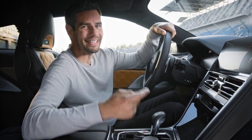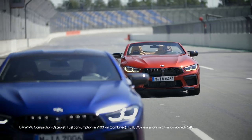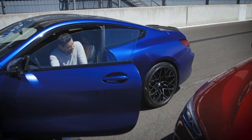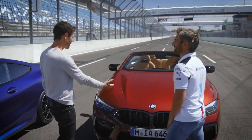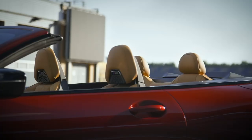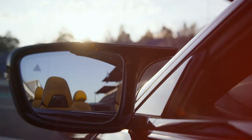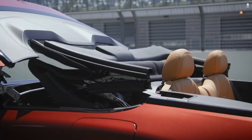It's all very well sitting here talking about it — the real fun is about to start, so let me get out and drive. Meeting up at the track, Mark greets Timo: the BMW M8 convertible is right here, under a perfect blue sky. It's finished in a stunning Montegui red — really powerful and luxurious. The convertible roof closes in just 15 seconds and you can still do 50 km/h while it does so.